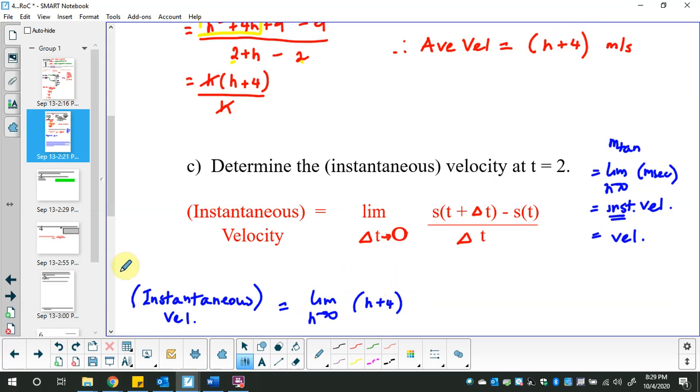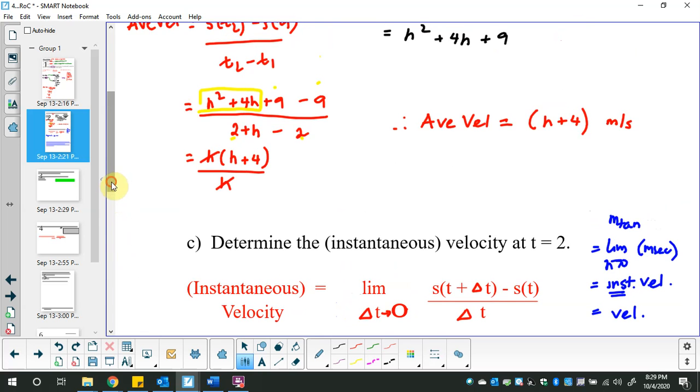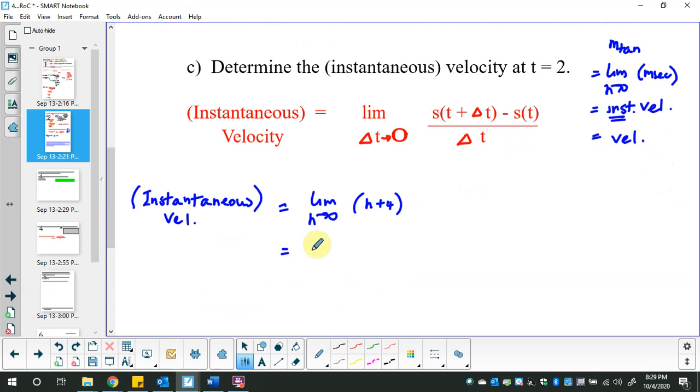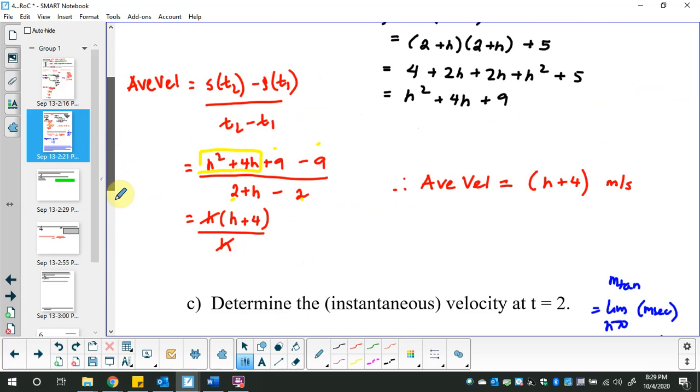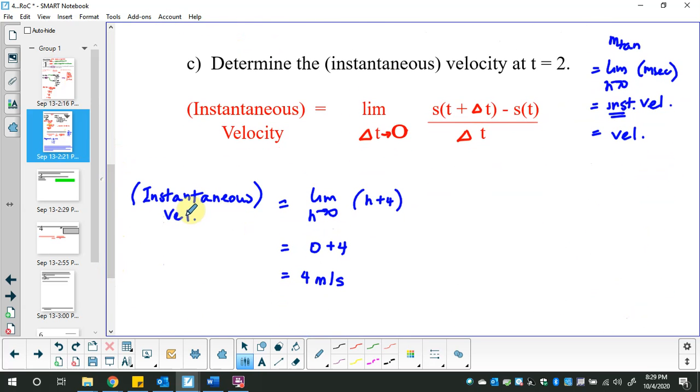And because I did all the work of factoring up here, just like slope of the tangent, I get to insert the number and do the math. So at t equals 2 seconds, this object, whatever it happens to be, is actually traveling 4 meters per second. So a little refresher for my brain. I don't know what kind of object it is, I just know that it's traveling at 4 meters per second. Now, as I said, velocity should have a number value, units, and a direction, but we're not concerned about that until you get to calculus class.